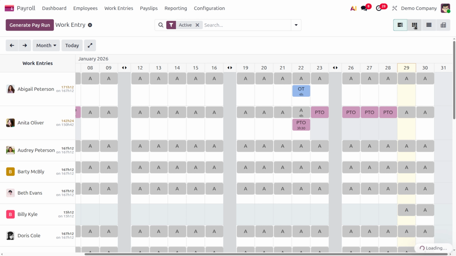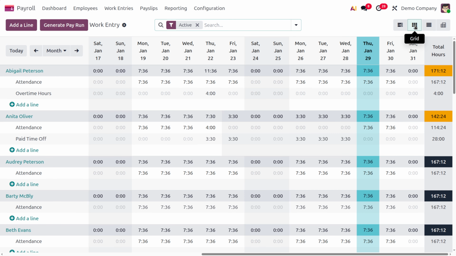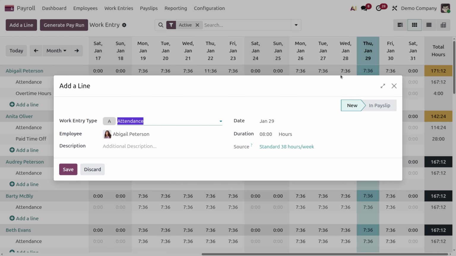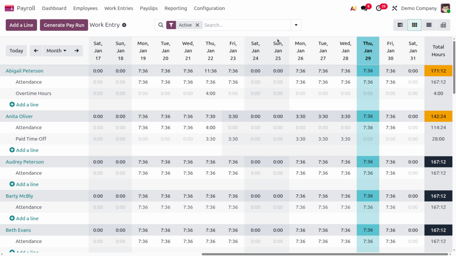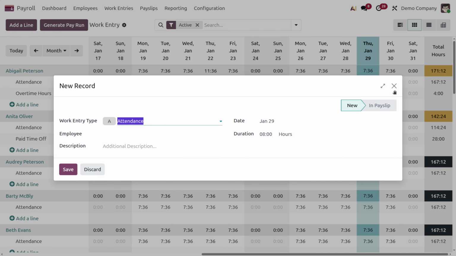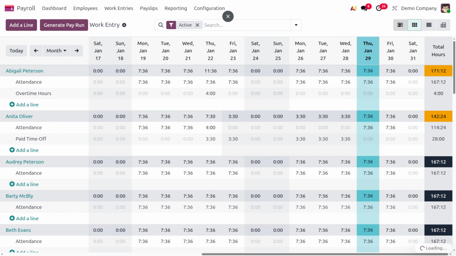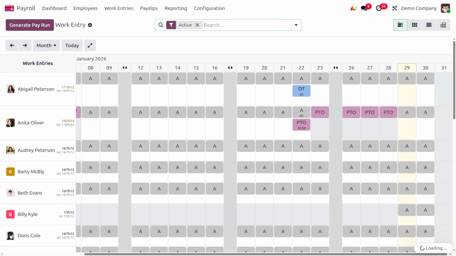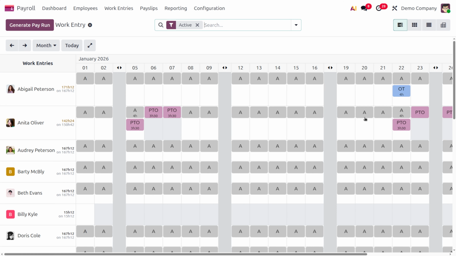have the grid view. So if you just want to move on to the grid view, you would be able to see the work entries with the grid view. So if you want to add any overtimes and all, you can just simply click on add a line, and this would allow you to add the attendances over here. And if you want to generate the period, you can just add that, or if you want to add a line, you will be getting the option to add the line. So let's go back to the Gantt view, and from the Gantt view, you would be able to see the attendance which has been marked. Now, likewise, you can also manage the payslip.